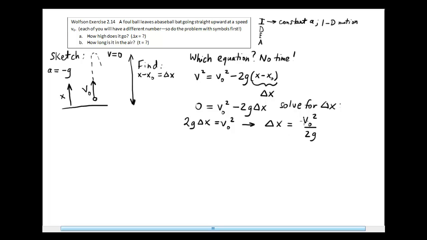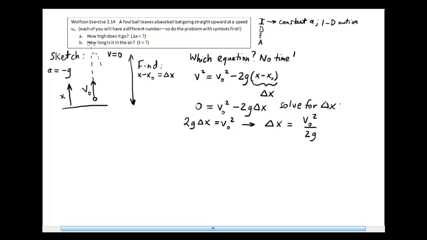Of course, this is not a final numerical solution, but in principle it is as far as we can go. If you know that v0 is 10 meters per second, then you can plug that in and get an answer for delta x. So I will skip the assess step. We basically have gone through the identification and the develop a solution, that was the question of finding the equation to use. E was evaluate, we did that already as well. Assess would come after we find a numerical value. All right, so that's part A.